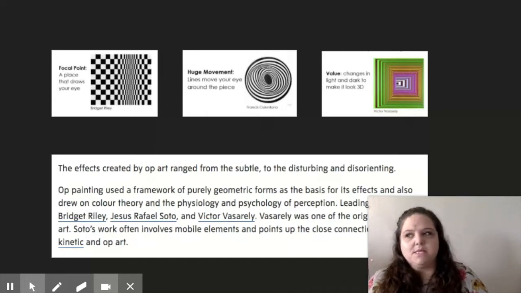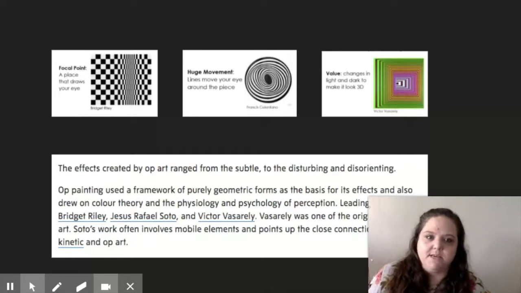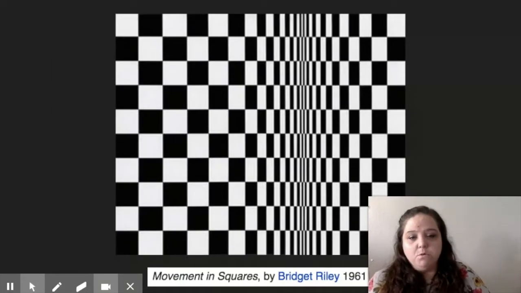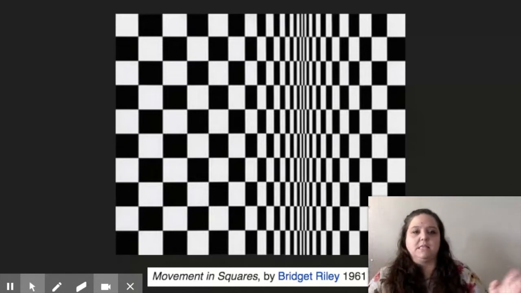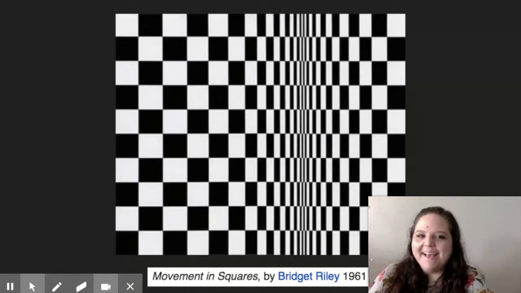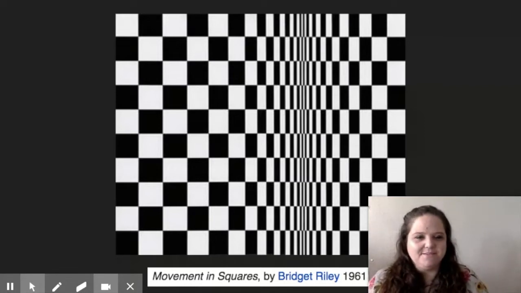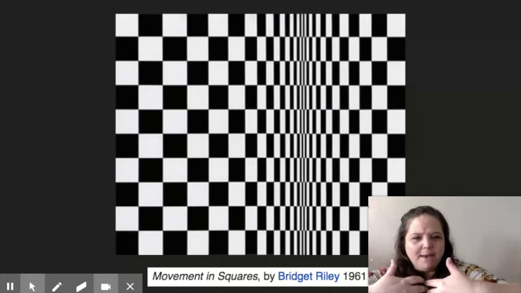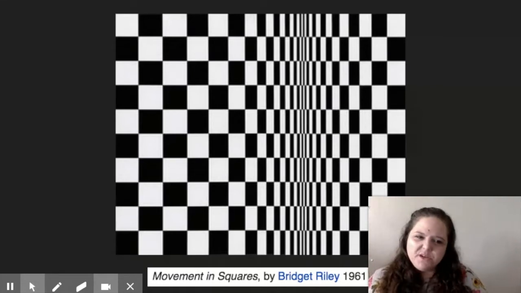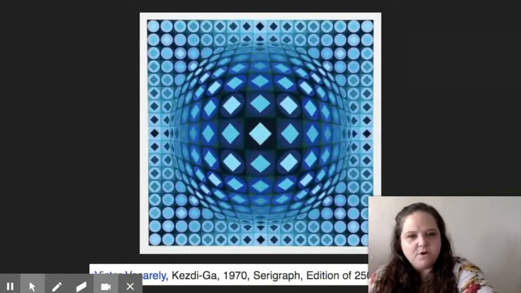Value is something that we see used a lot to try and trick your eye into thinking that it's seeing something it's not. So this artwork is called Movement in Squares. Probably some of you, even when you're looking at it, it might make you feel slightly dizzy. I love showing these types of artworks to whole classes of students because you all go and it's super fun. So it kind of looks like they're going back into space and then coming out, which we know they're not. You're just looking at a flat image. So that's a fun piece of artwork.